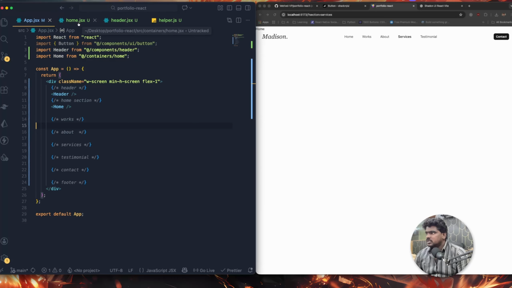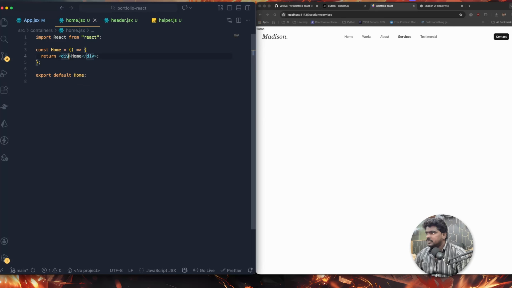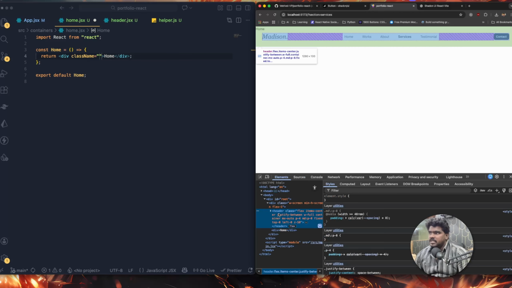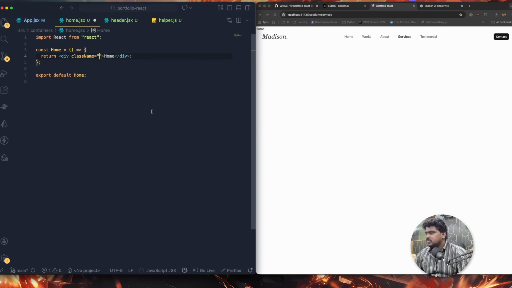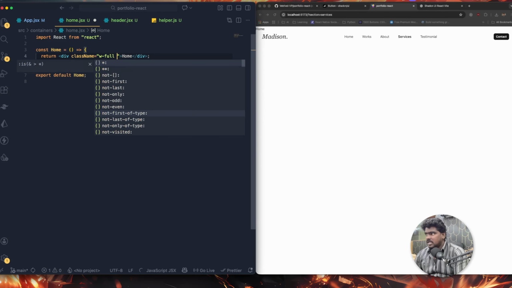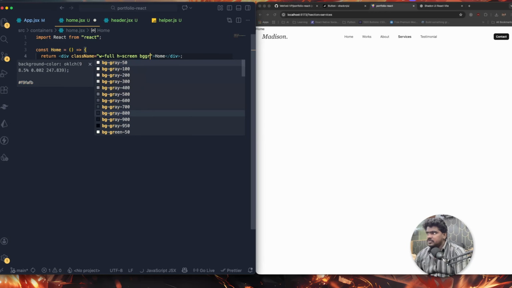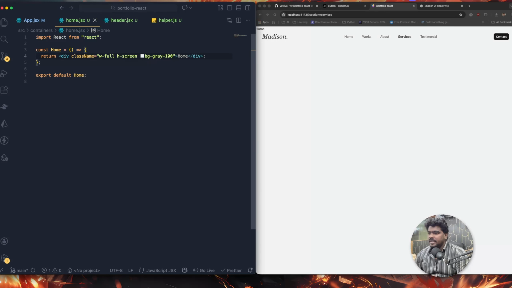Now let me jump into the class divisions over here. First I need to figure out what is the height of this. So inspect elements, the header section. Basically the height of this is going to be 100 pixels, right? So I need to use the padding of 120 pixels on the top. This needs to occupy the width as full and the minimum height, so the height of this is going to be the screen height. Then I'm just going to use the background gray 100, something like this. This is what it looks like, right?